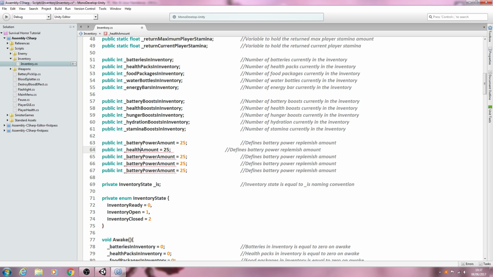So we'll say health, heal, and again here, and in fact let's just call this replenish as well. So hunger replenish amount. We'll change the comments as well, and 2 more to do for hydration, and again we'll use the wording of replenish.